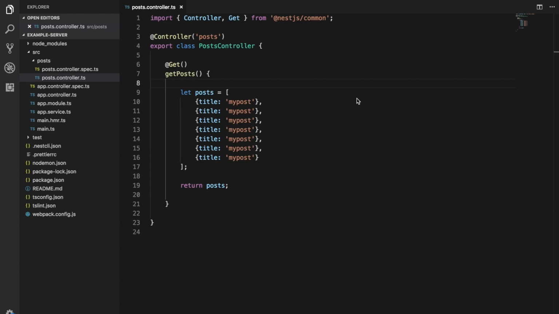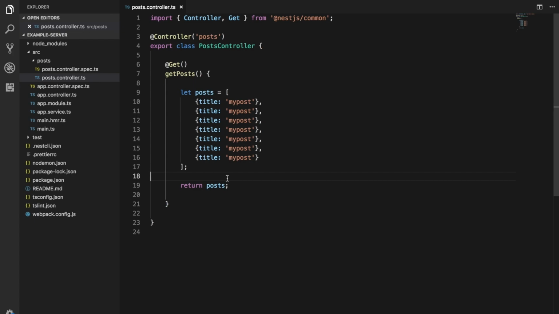Okay, so on screen now, I've got the application that we built in the last video. So this is our server that just has a POST controller, and we've set up a GET method on here that's going to allow us to make a GET request to the posts route, and that's going to return this array of posts. So if we make a request to, when this server's running, localhost/posts, if we make a GET request, it's going to trigger this.